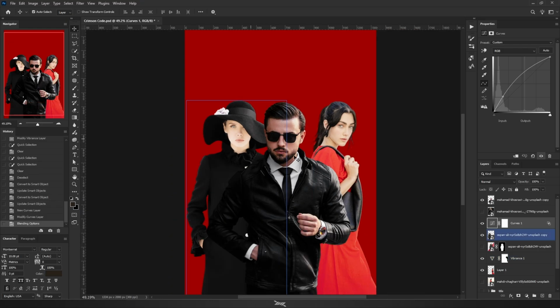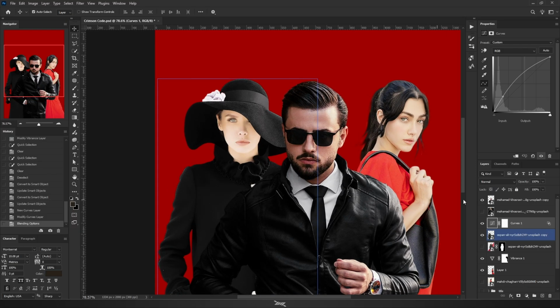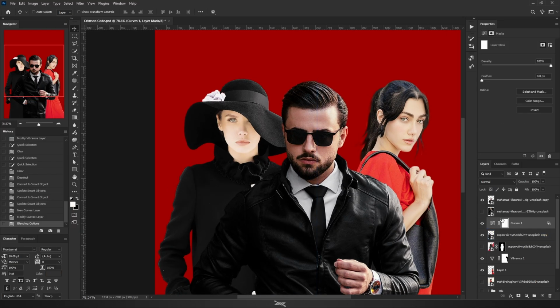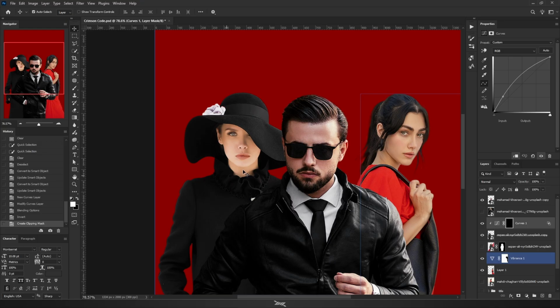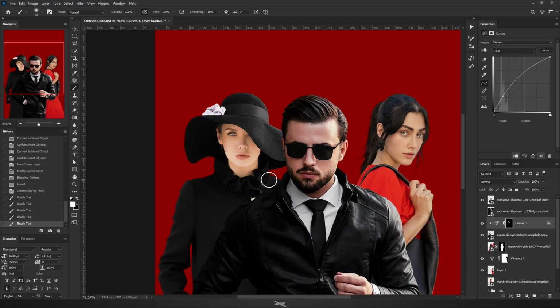It's just that it is on the face and I don't want it on the face, so I'm going to press Control I to invert. I need this to be limited only to her, so I'm going to use my clipping method: Alt, and then use your mouse and click in between this, and it's going to clip only to the subject. Then with your brush tool, you can change the flow and opacity to however you like. So I'm going to leave it the way it is, and then I'm going to paint. I'm using the mouse so that people will not say that I'm using something else.